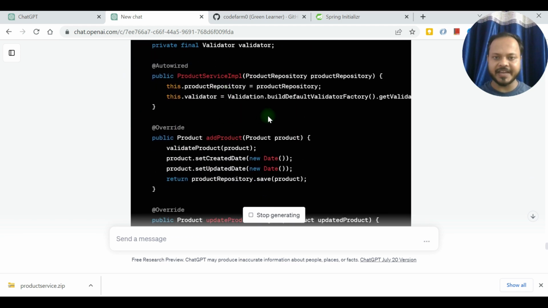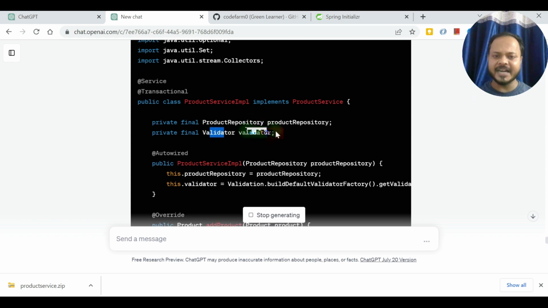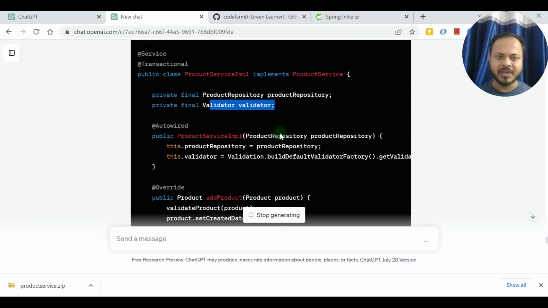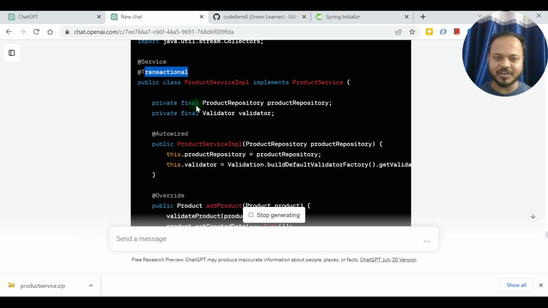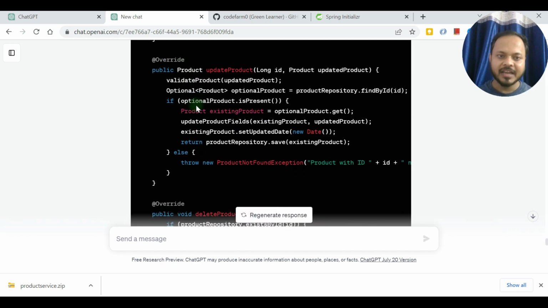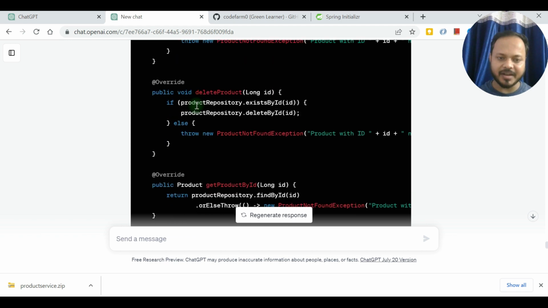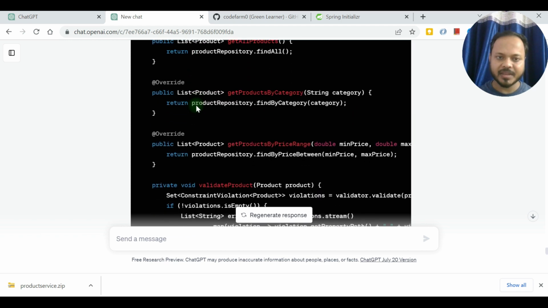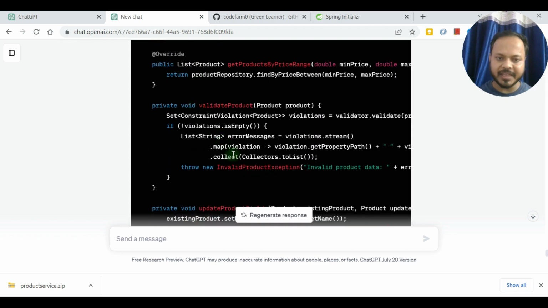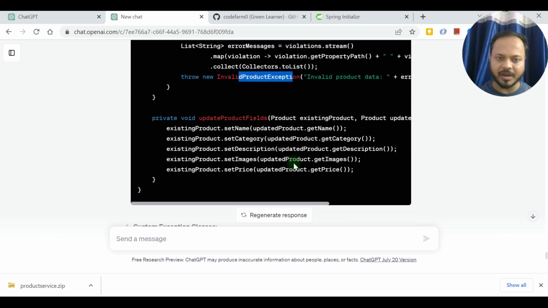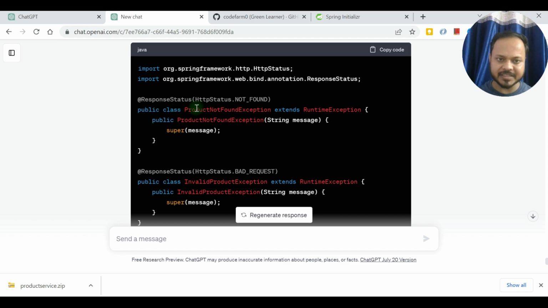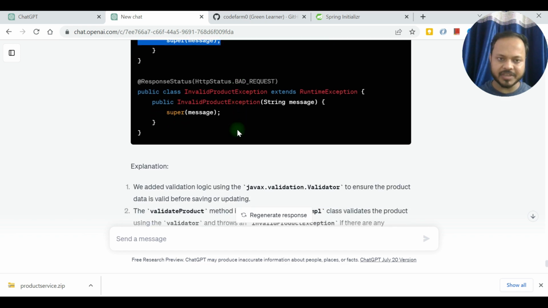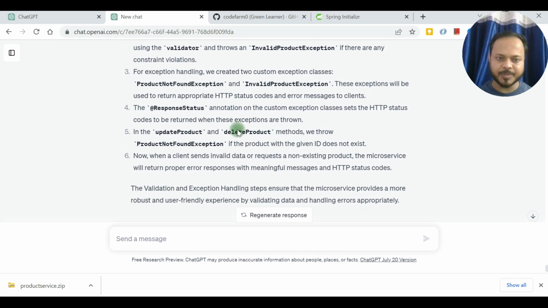That is where it has added these validators. It has added transactional annotation. I'm not sure, it should not have been there. Product repository, invalid product exception, update product fields, custom exception class, it has given us product not found exception, explanation.